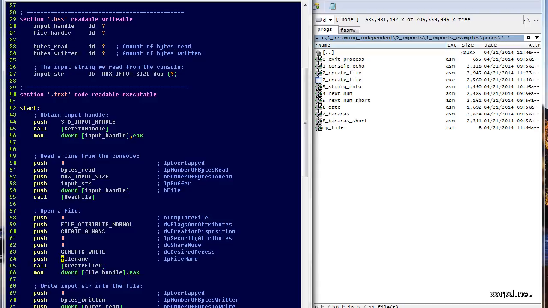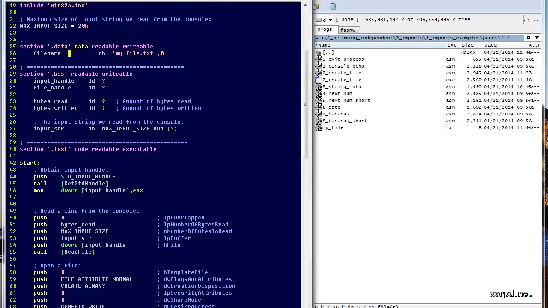It seems like the first argument is a file name. If we look at the data section, we can see that indeed we have a file name here, which is, as expected, myfile.txt, just like the file we have seen here.